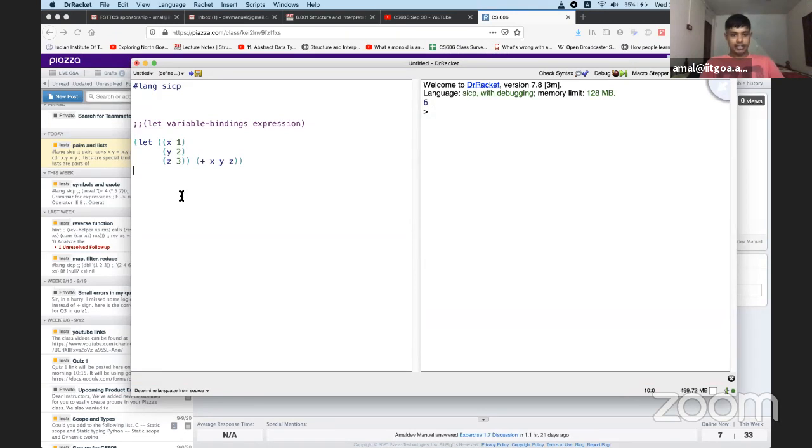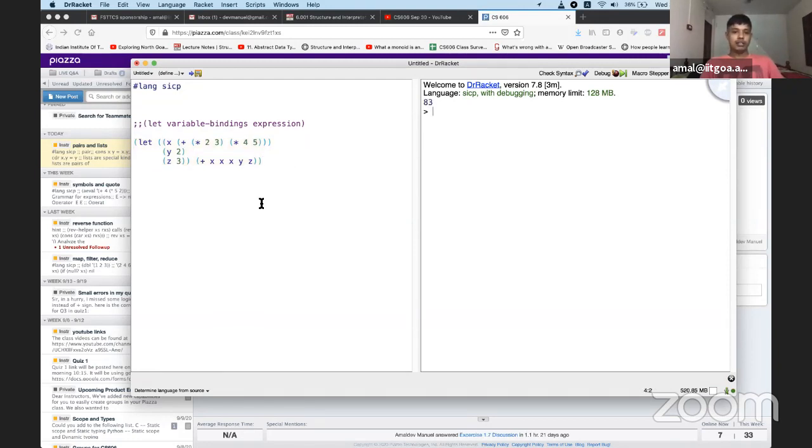Imagine I'm writing an expression, for instance, where x is something like cdar of some list, and let's imagine the expression is like x plus y, some expression like this. Okay, imagine this is my expression.